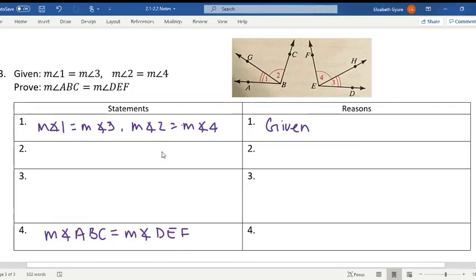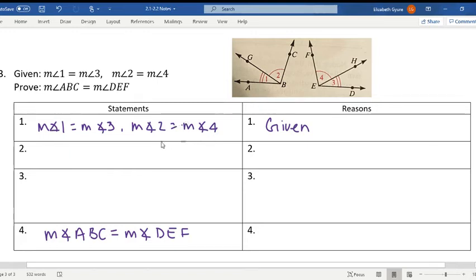Now, how could we bring those up? Well, we're given information about our smaller parts here. So we should know at some point we're going to have to add up our smaller parts to make a whole. Since we're going to have to add up our smaller parts, we need to get all of these things in one statement together. Right now, they're kind of split up, right? Measure of angle 1 is with measure of angle 3. Measure of angle 2 is with measure of angle 4. How could we maybe combine those things together?